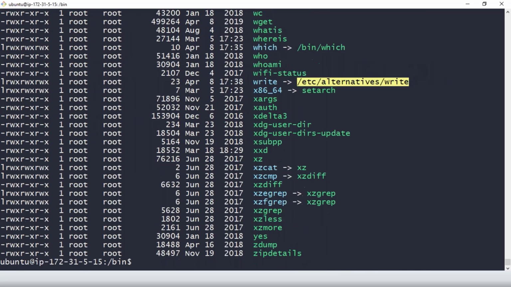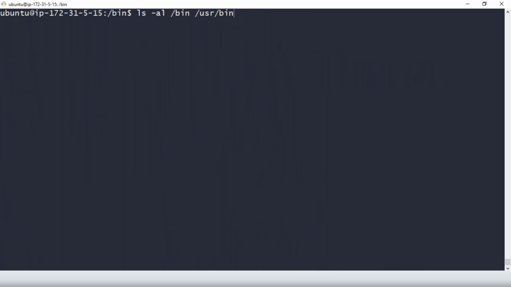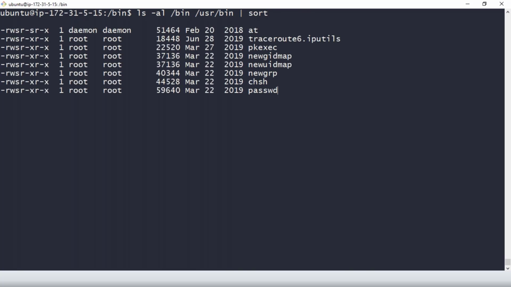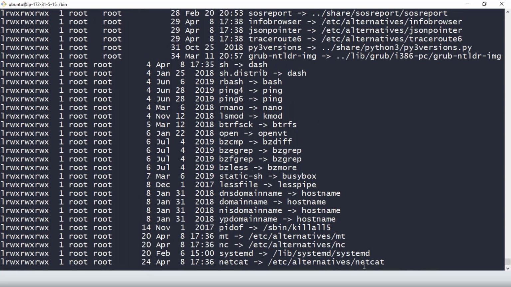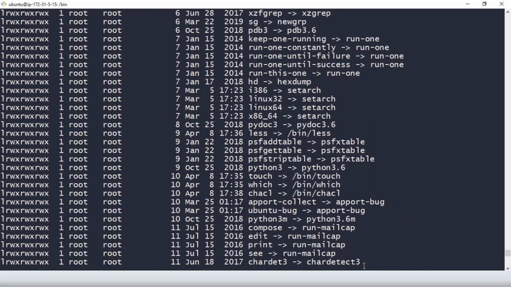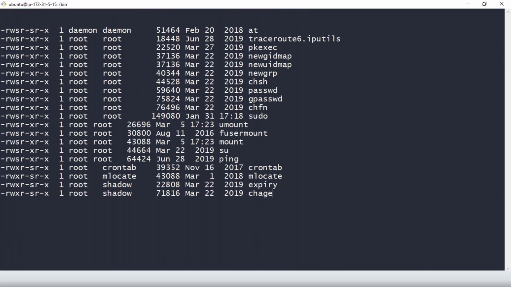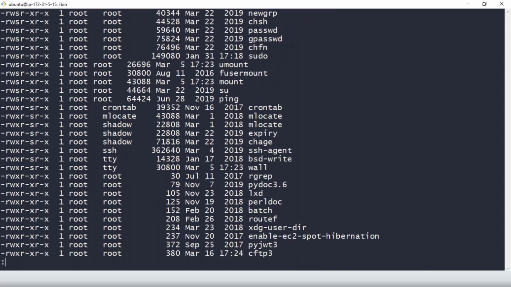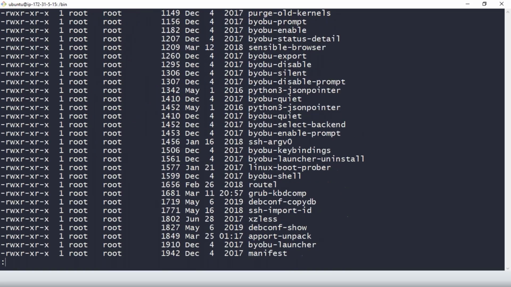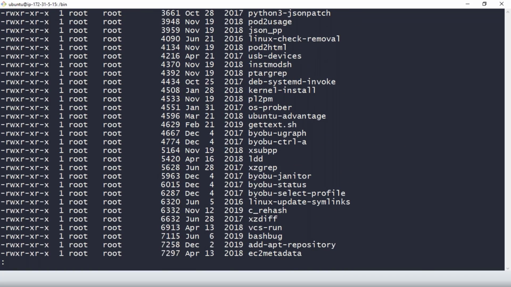If you see, the output of this command is very huge. Now I'll pass this output to a command called sort. Now if you look into it, I have a sorted output of all of this, but still there are a lot of commands over here. I want to see one page at a time, so I'll pass the output of sort to less. So if you see, I see the sorted output page by page.